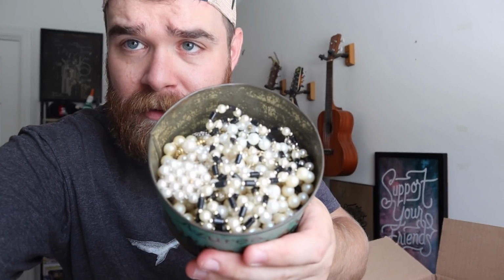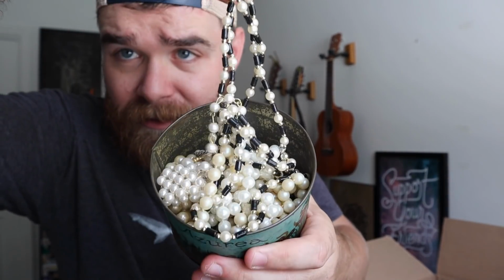And then this thing I got at the bins earlier. This is that canister of what are probably, more than likely, fake pearls. I don't know how to tell if pearls are real or not, but I thought these were pretty cool. There's a bunch of different ones in here. There's a medical bracelet in here. Again, these are probably fake. I'm not going to tell you that they're real, but I thought the tin can was pretty cool as is. So I'm going to throw this in there as well.